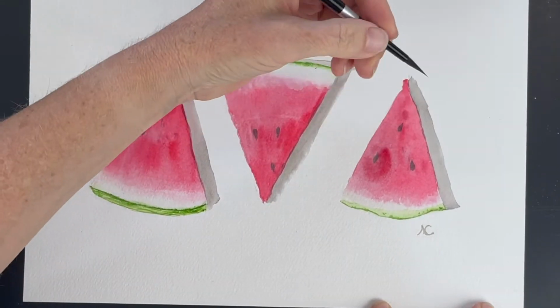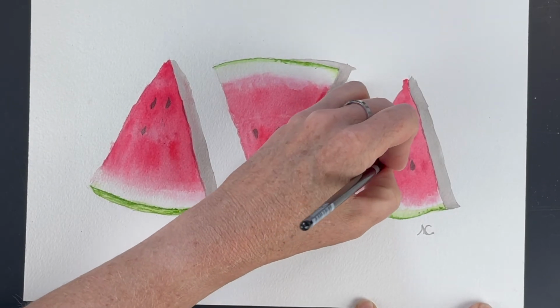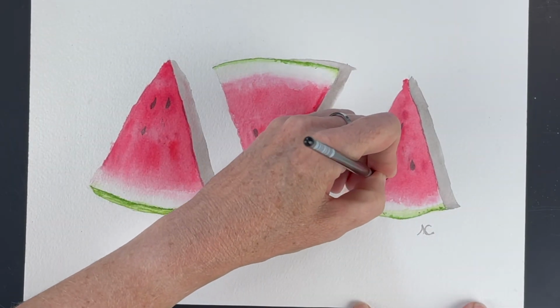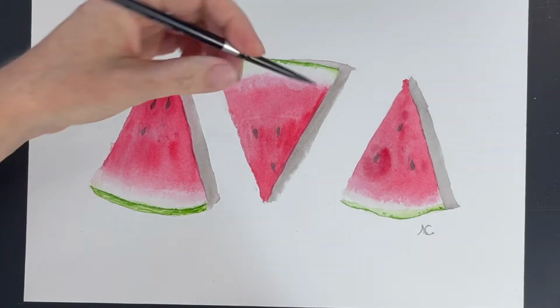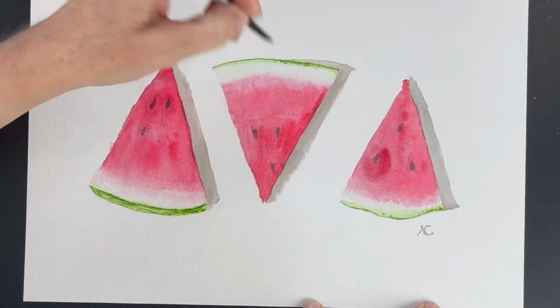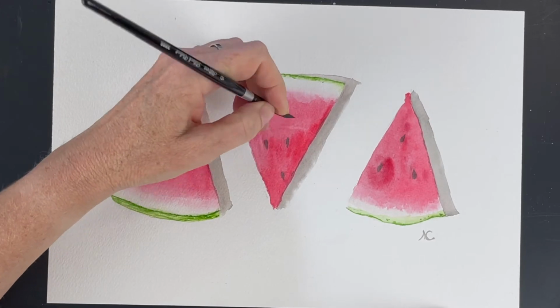Damp brush. I'm using my finger to stabilize my hand so that I could draw with a very solid hand and I'm not shaky. So that's a little tip there. Keep your pinky down and then you just use your paintbrush like you're drawing.